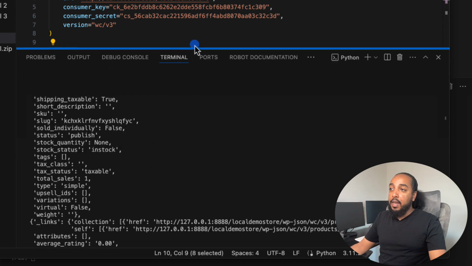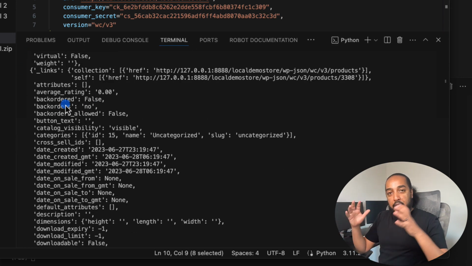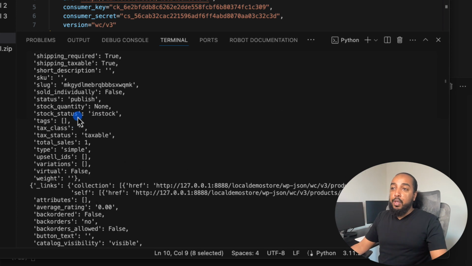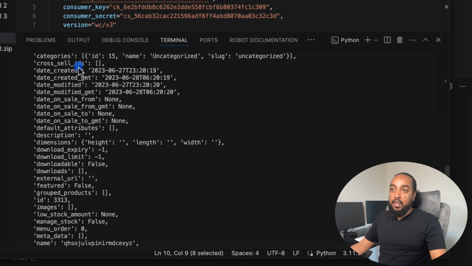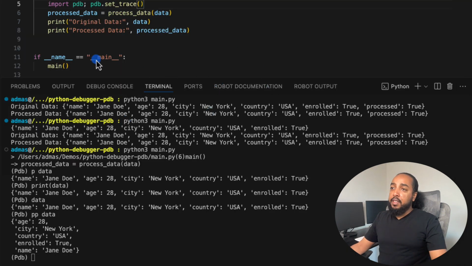So when the data is big like this, when you get a much bigger data set, pretty print helps a lot. It's much easier to read this than it was before I did the PP. Okay, so that's the use of the PP. So print P or PP, pretty print. That's the one that I use most often, and that's what I use it for.